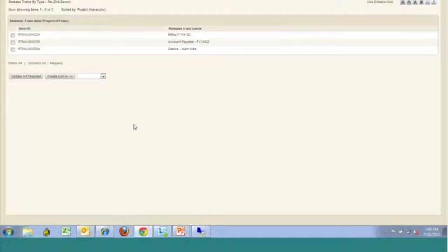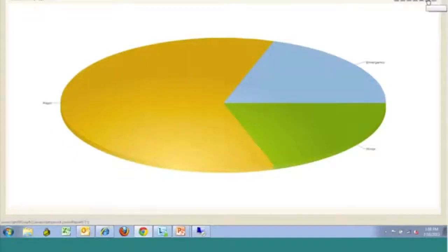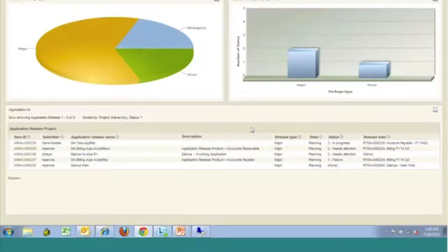This is all going to be permission-based as well. Depending upon what my permissions are, that will drive what I'm able to see. If I'm exterior to the release process, I may only get a general sense of what's going on, whereas if I'm an actual release engineer, I might have more access to the data captured within the system. We won't drill in further here — I just wanted to give you a sampling of the types of reports we can create out of the system.